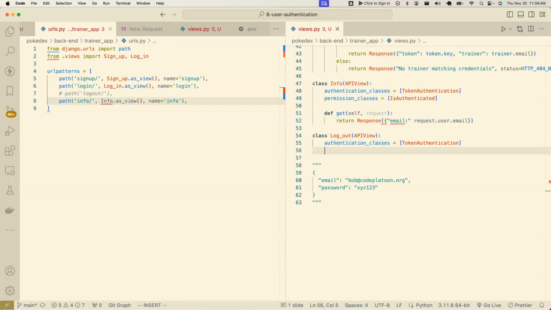And that kind of authentication is going to be token authentication. And we're telling it that in order for anything to happen with this API view, the user associated with this authentication token has to be authentic. It has to be themselves. We have to have a valid auth token here for a user that exists to do any stuff here.